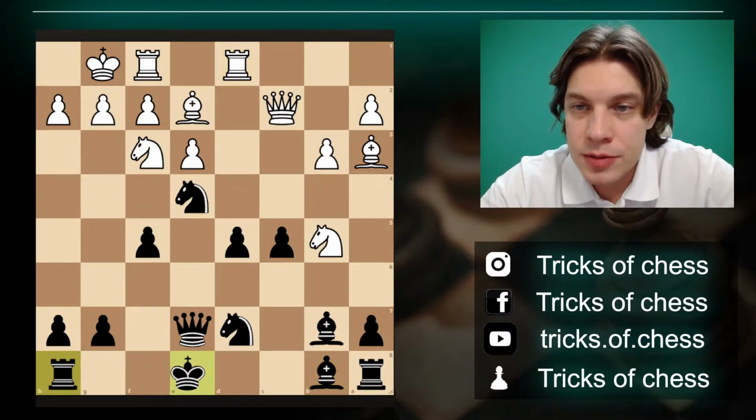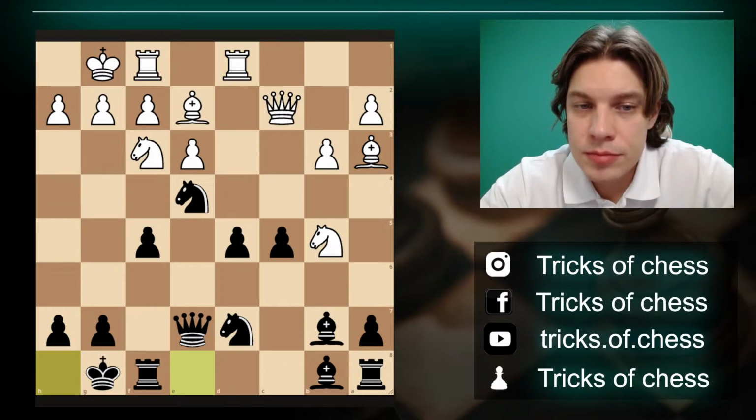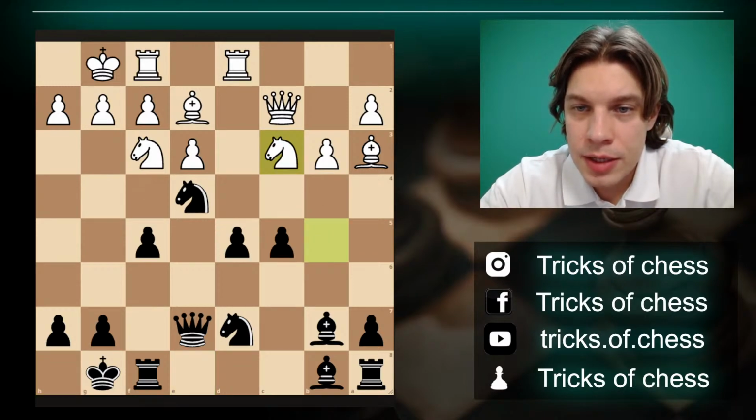Castle, finally, move 16 and black castled, which is too late. No, not too late, but late. Knight c3, attacking on d5. Knight df6. And all black pieces are looking at the king side.